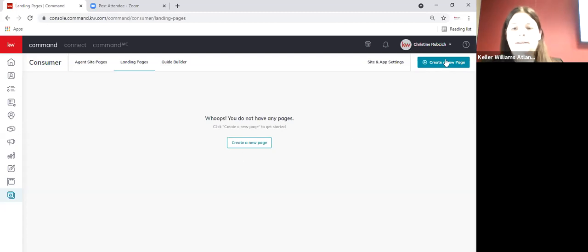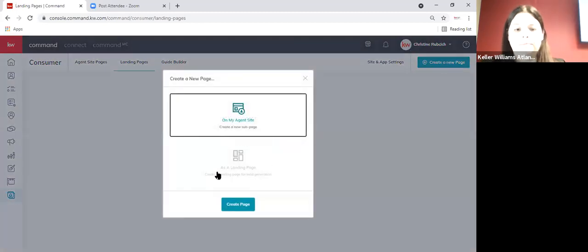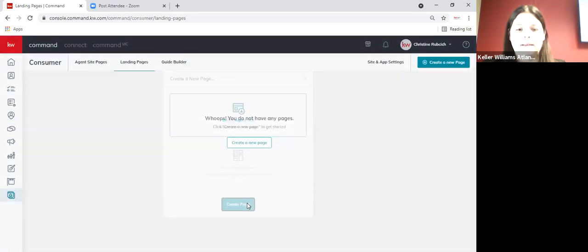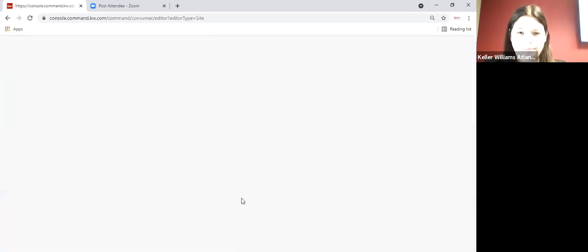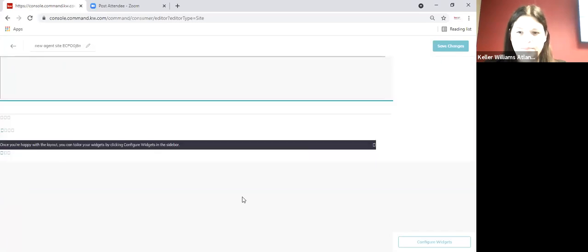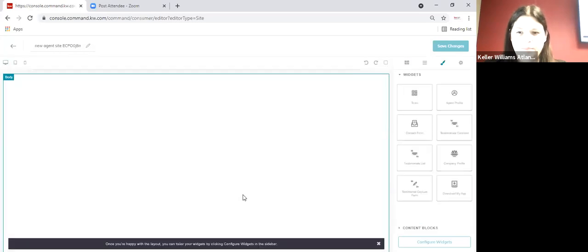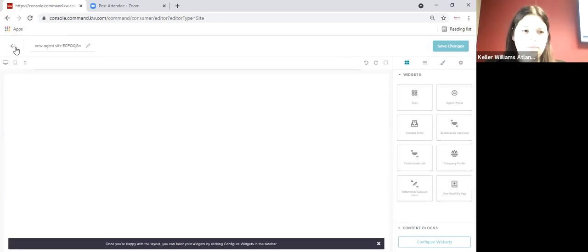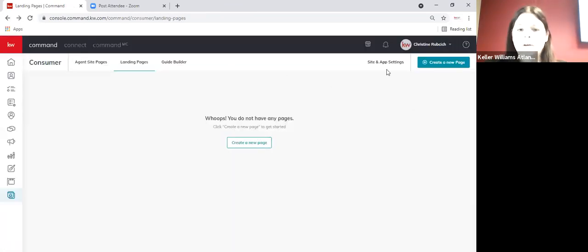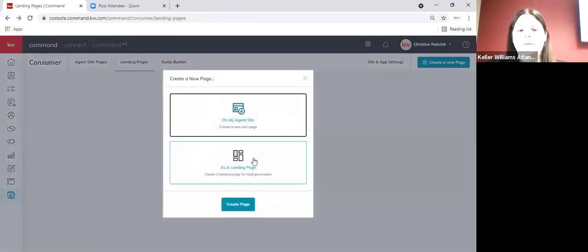So when you want to create a landing page, let me see if it looks any different. No. Okay, so what I was just checking was that there does seem to be more widgets that you can use if you're using it as a landing page that is separate from your agent site.